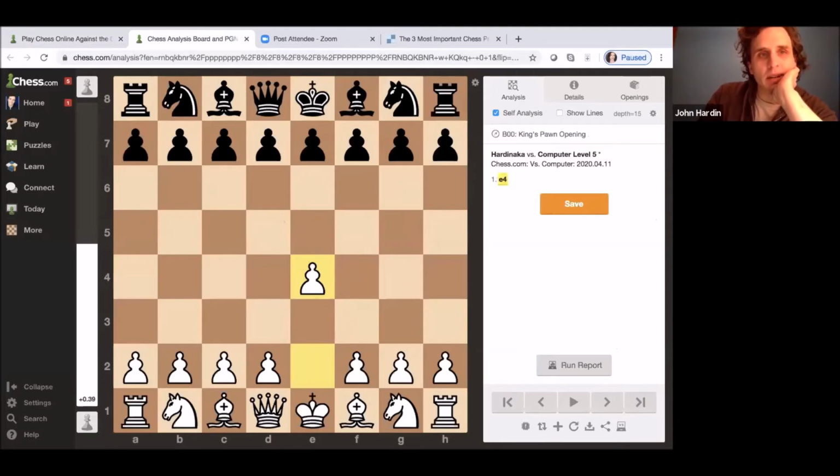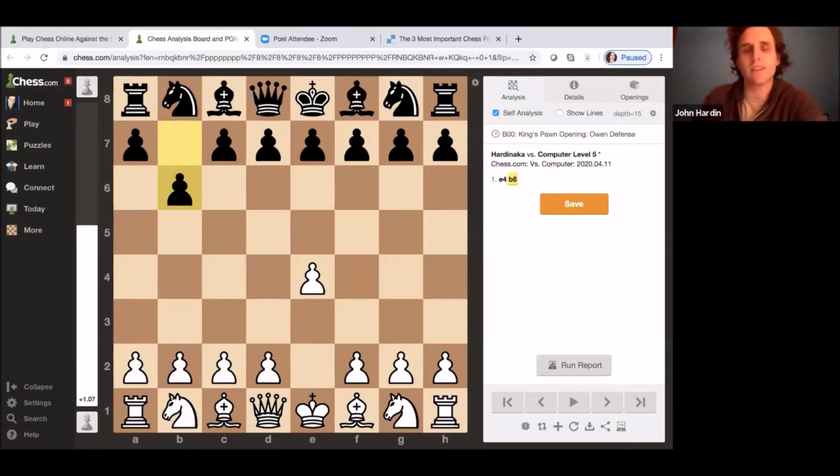Okay, a little detail along the way. So I had this blitz game. I was playing White, and some guy was playing Black, you may know him. And he played this. This is one of my favorite openings in chess. It's actually kind of lousy, but it's called Owen's Defense, which I will always remember because my math teacher in high school and first chess coach was Mr. Owens. So it has a bit of a soft place in my heart. But I want to talk about this for just a second. So he plays b6. His plan is to put the bishop here and have some influence over the center, right?